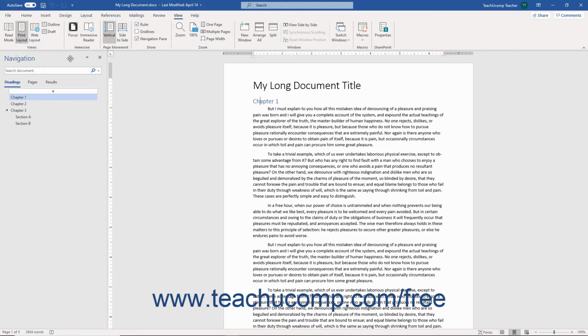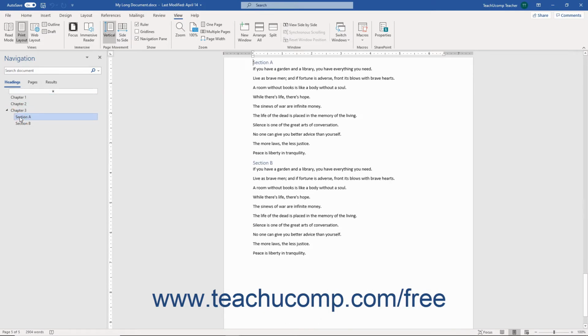However, the navigation pane also lets you quickly and easily see all the text to which a heading style is applied. Below the Search text box at the top of the pane, you can see the Headings, Pages, and Results tab titles. To view the heading styles applied to the text in your document, click the Headings tab to show all the document text to which you assigned one of the heading styles. The navigation pane also makes rearranging section content to which you applied a heading style very easy.